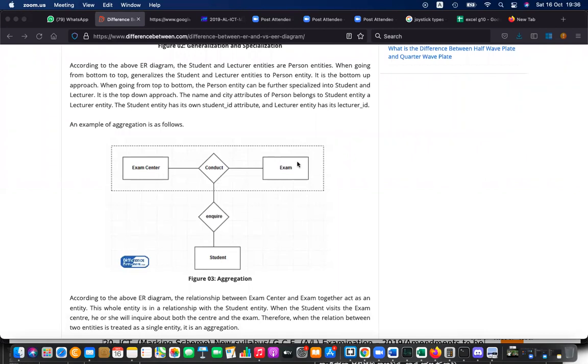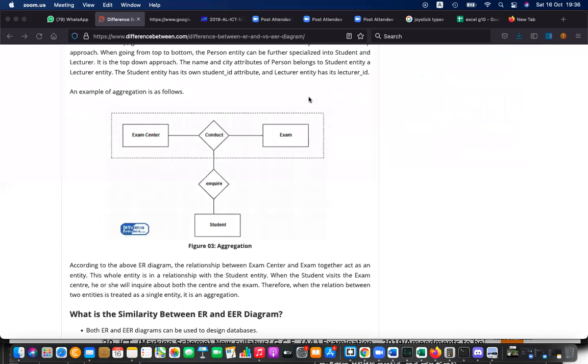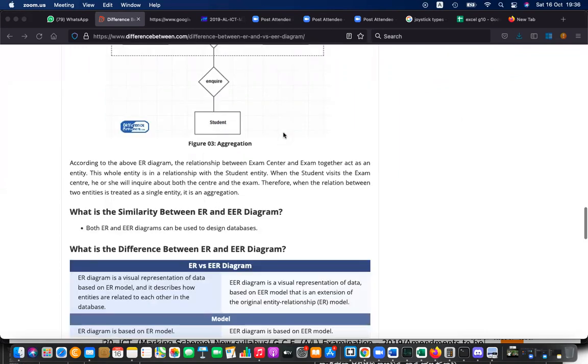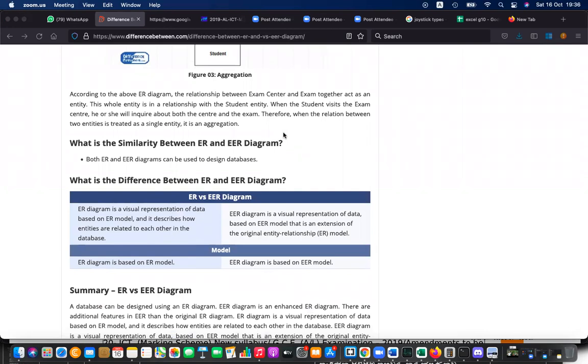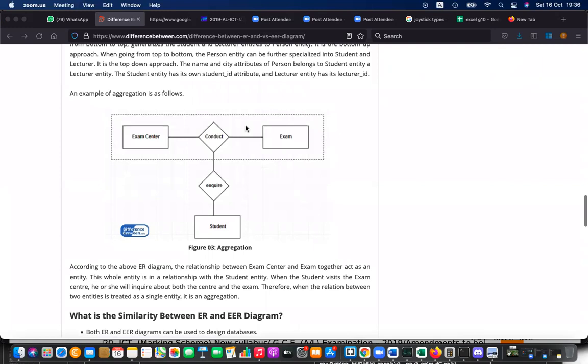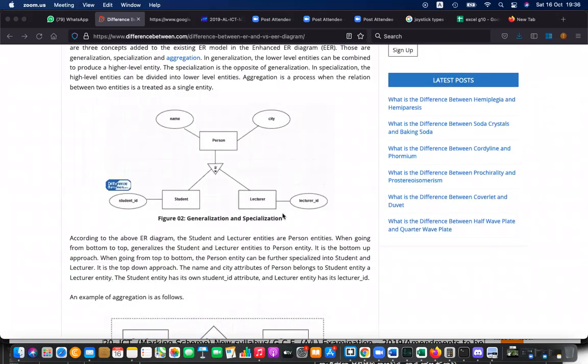Two parts of the exam, acting as a single component. Acting as a single component, we write as student inquire for this thing. We think that is exam, but inside that you actually have two things. Okay, so the visual representations of EER and ER are almost similar, and EER is based on the EER model and ER based on the ER model, and EER has these additional features like aggregation, specialization, and generalization. That's all.